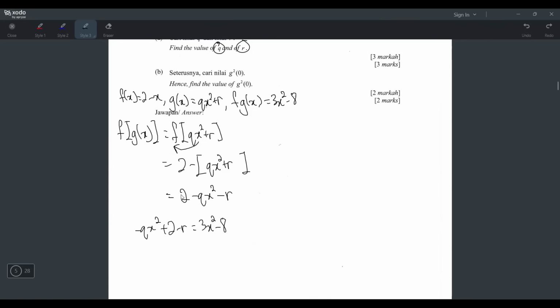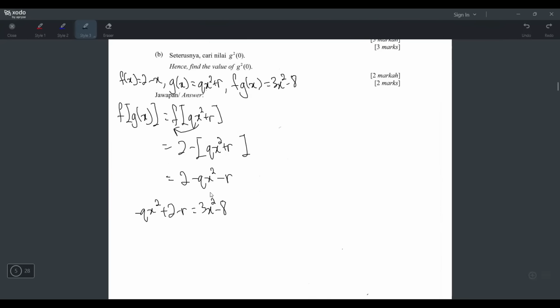Sir, why you write the 2 at the back? Okay, it's because I know that I'll need to compare later. Second banding, right? And when I banding, I will look for similar things first. So on both sides, they both have what? X squared and x squared, right? So when I compare the x squared and the x squared same already, that means the number before x squared have to compare with the number before x squared. Okay, it means you take the perkali for x squared and the perkali for x squared, and then you connectkan dia. Means you take the coefficient lah. So the negative q equals to 3 like that.